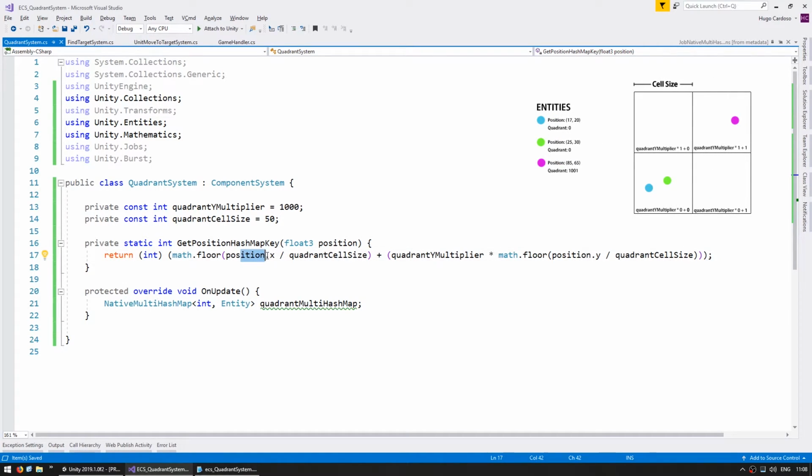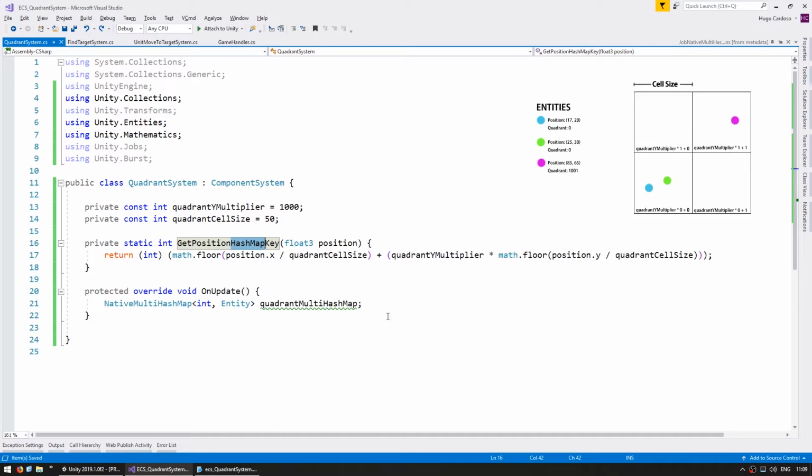Essentially, we are flooring the x and the y based on a certain quadrant cell size, and for the y, we are simply multiplying it by a certain value. So for example, an entity on 0, 0 will have a key of 0. However, an entity on 60, 0 will have a key of 1. So this function will essentially convert our position into a nice hash map key.